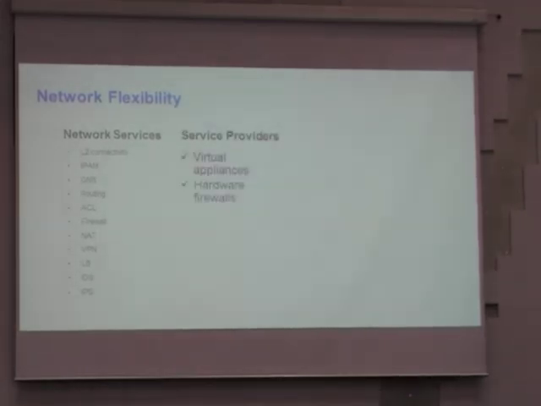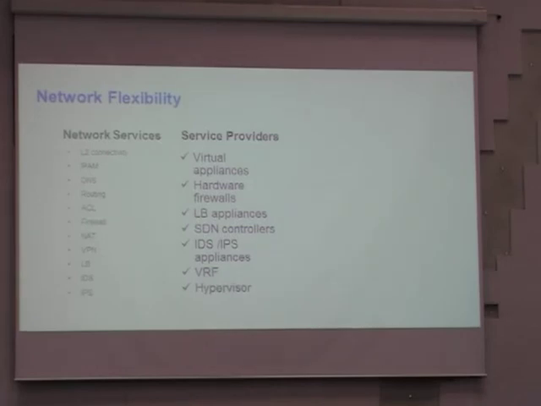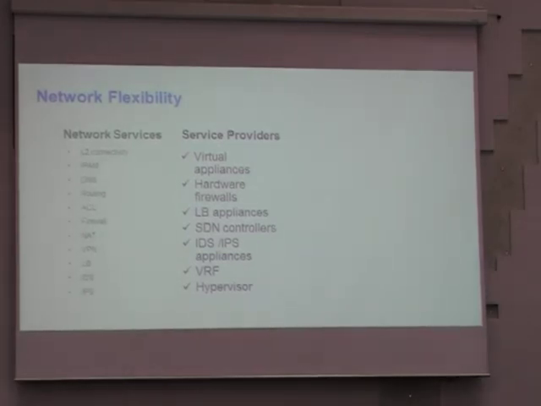In terms of the providers of these network services, we do our own virtual. We can also do hardware. For example, a load balancer can be done through our virtual router. You can also replace it. That can be done using Citrix NetScaler or F5. In terms of firewall services, we could again use our virtual router to do the exact same thing, use IP table rules, or we could use SRX.